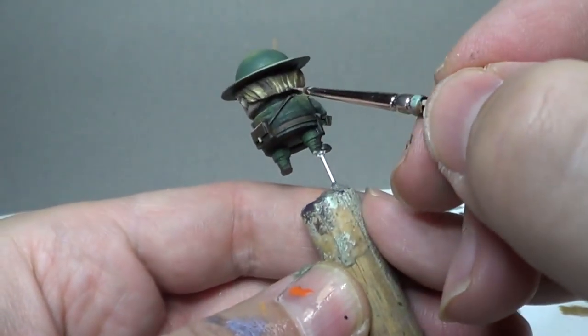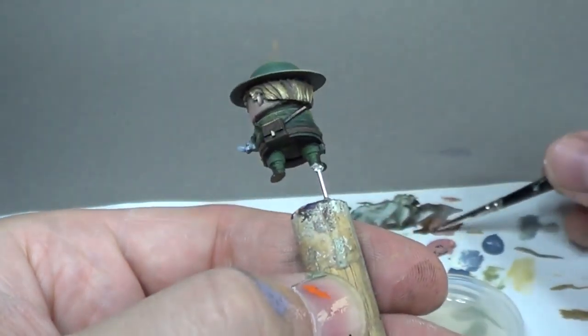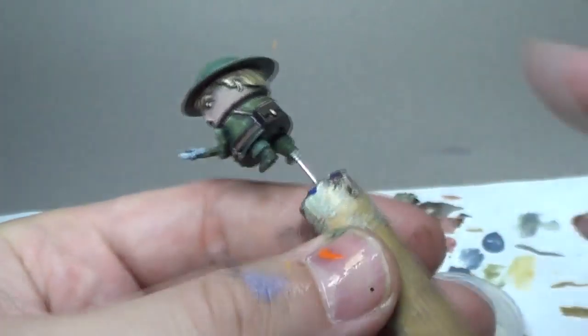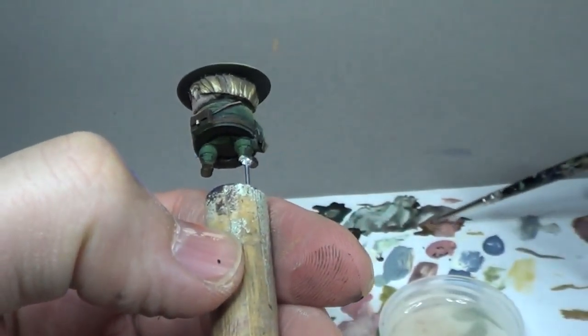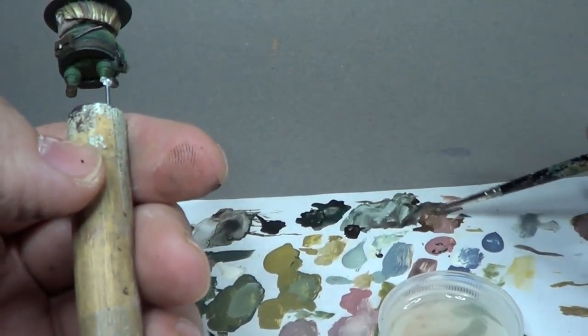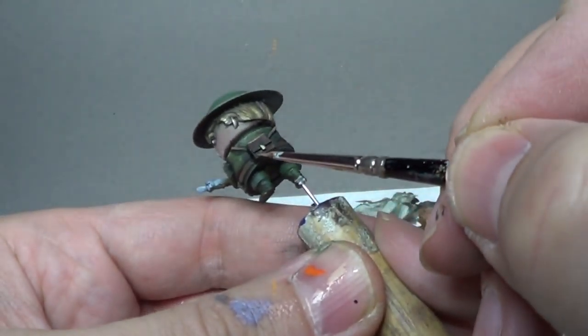cartridge case, these straps. You can see how handy it is to have my little water jug right here. This is actually a very transparent color here. It is not very opaque at all.